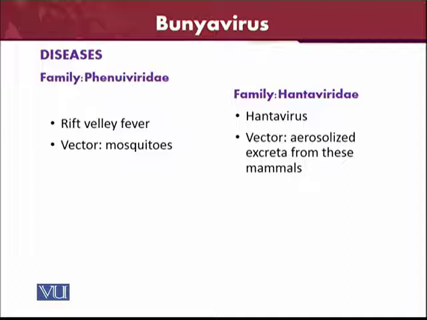Now the Hantaviridae. We already studied that they don't need the intermediate host. They just use the feces of deer, and the virus can be transmitted from one to another. The species or the disease caused by it is hantavirus. The vectors are the aerosol excreta from these mammals. Actually, these are not animal vectors. This is just the air, the aerosol excreta excreted by the deer or by other mammals, and then it is transmitted from one to the other directly.